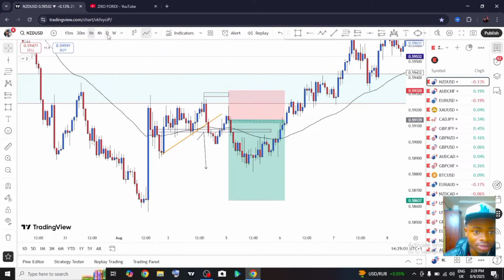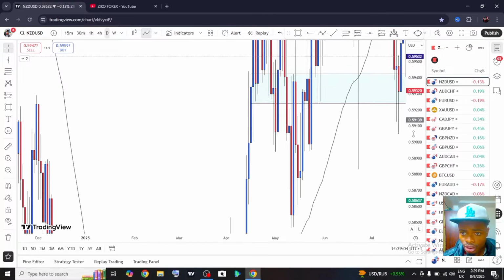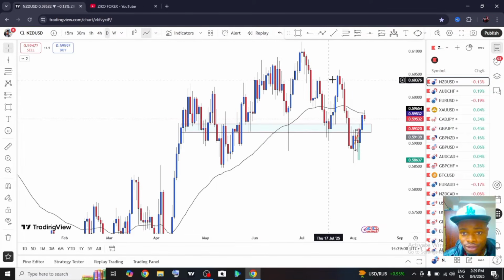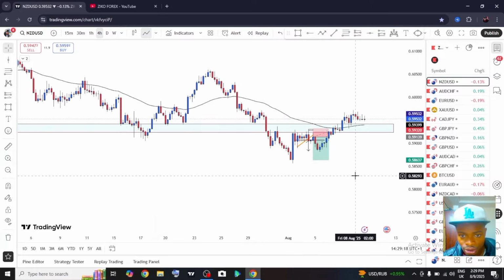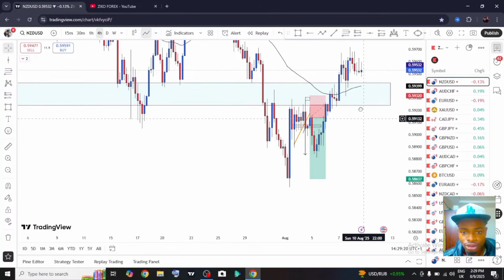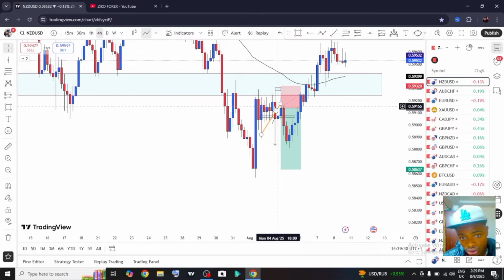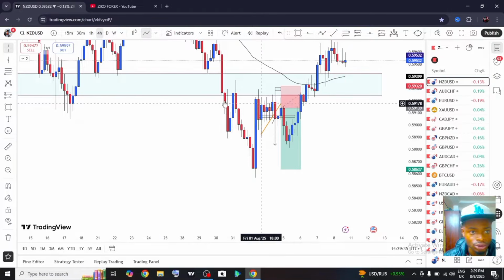So the very first pair was NZD USD, and what we are looking for on NZD USD was simple, because if you look on the daily time frame, you can see that the daily time frame at the time was bearish. We had a retest back into area of interest, right, and we're expecting a downward reaction. On the 4-hour time frame, 4-hour time frame was also bearish. You can see it right here. This right here was the lower low, and this was the lower high. Price retraced back into area of interest, had multiple rejections or dojis, had a strong 4-hour bearish engulfing candle, right?